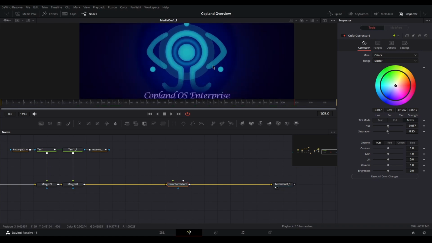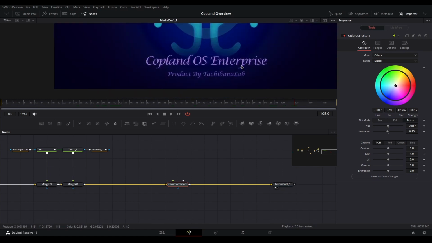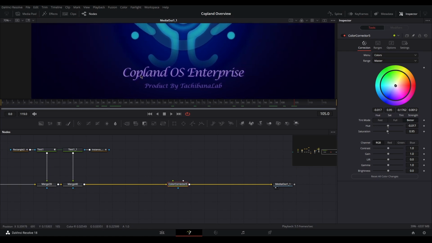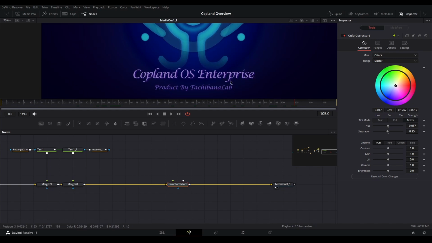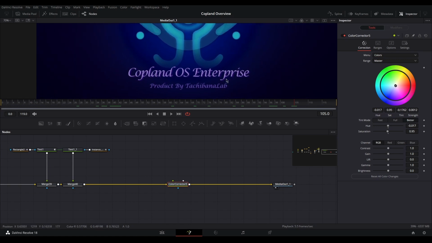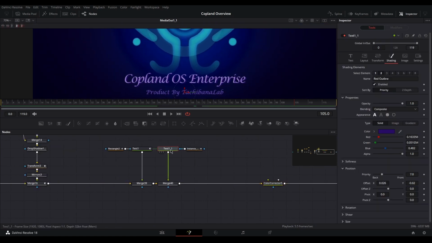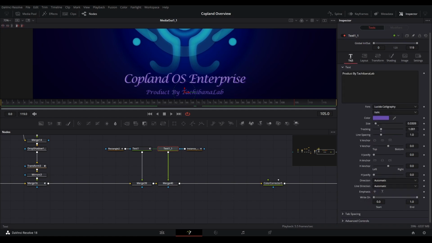The things that I do view as genuine inaccuracies are, one, the text is very, very close. It's not exact though. This one is very much mimicking the other one, but I think I got this from the LibreOffice suite because that is what I use for a script program. That's probably how I got this text on my computer. And the text that is being used is Lucida Calligraphy. I don't think that this is the original text.